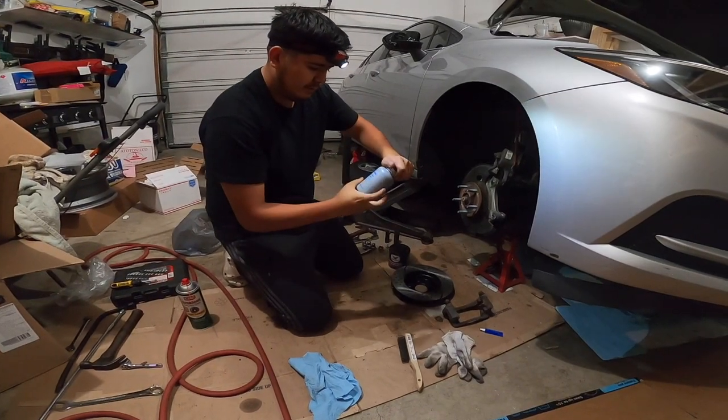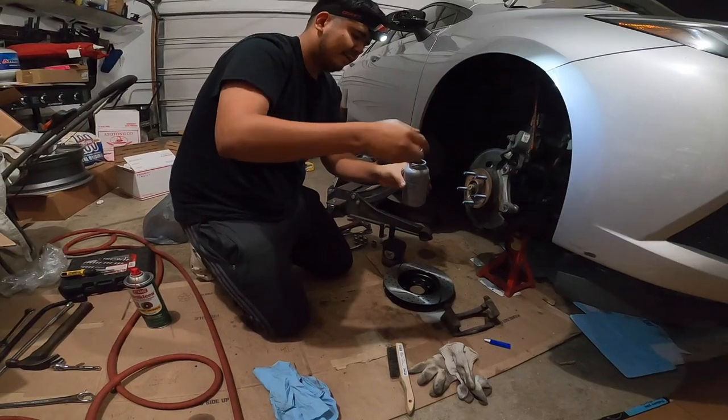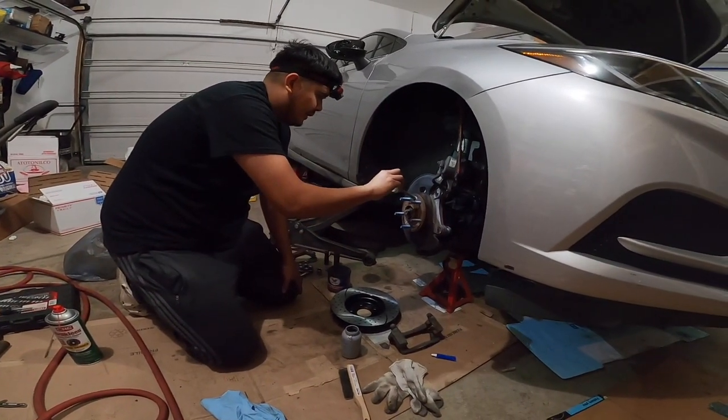All right, so you wanna grab some anti-seize. I got these at AutoZone for like 10 bucks. I'm just gonna grab some. Oh shit. All right, I'll put some on the lid. You wanna just put it on the edges back here.